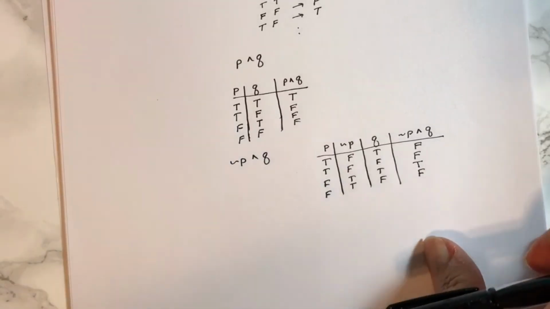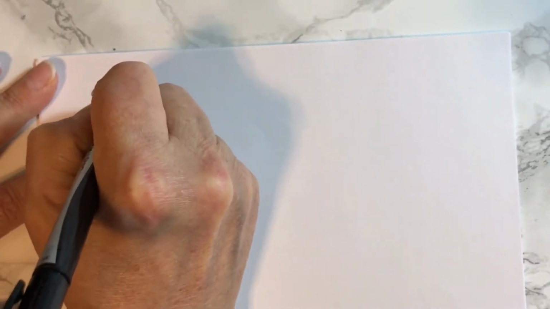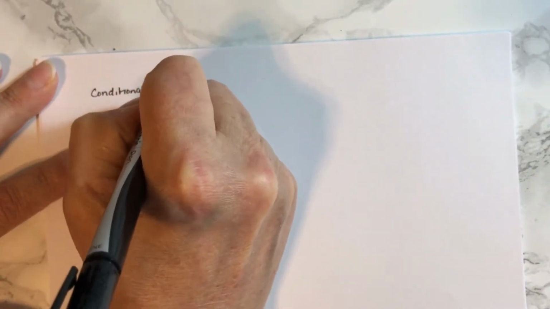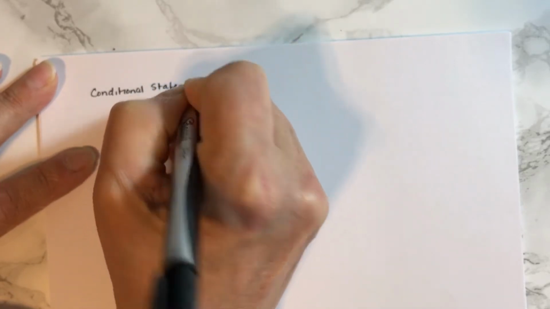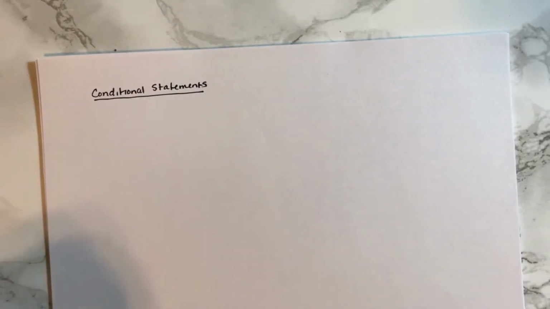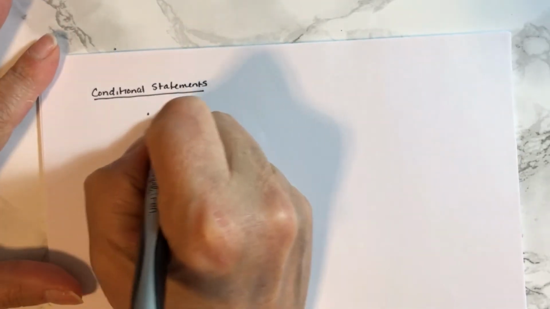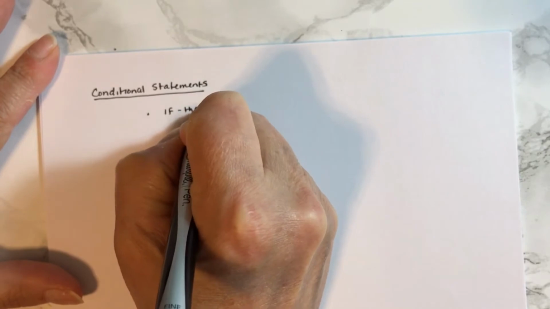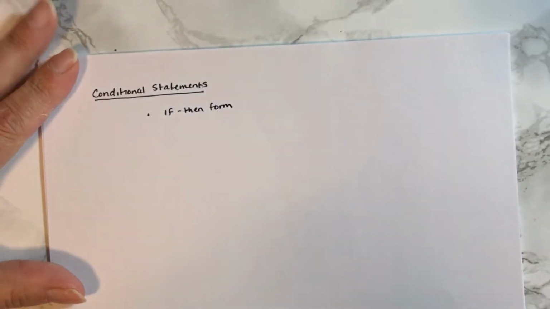All right? So what we're going to do now is move to 2.3, which is conditional statements, and that begins on page 105. So let me move my paper here. All right, so we've got conditional statements. So we have statements, which are sentences that can be either deemed true or false. We have compound statements, which contain the word and or or. And now we're going to talk about conditional statements. So a conditional statement is a statement that can be written in if-then form. What does that mean?